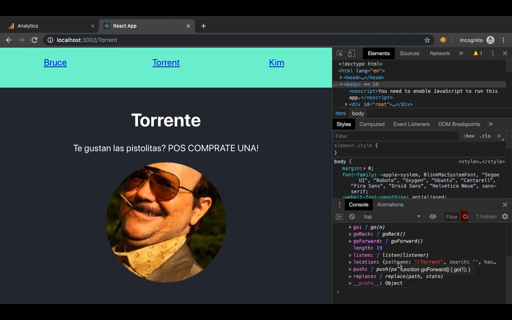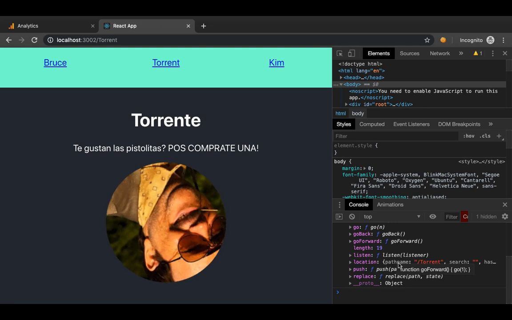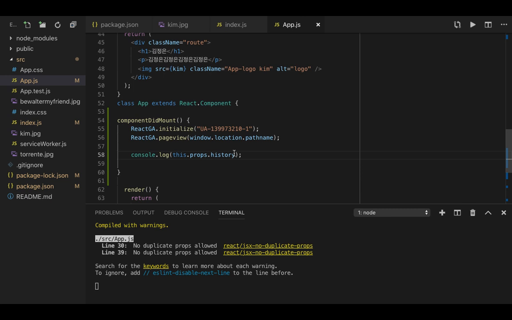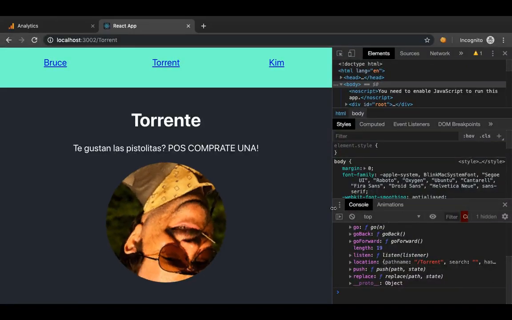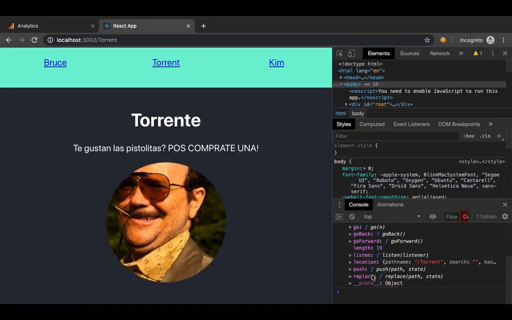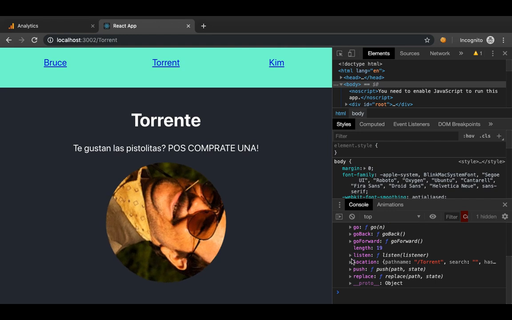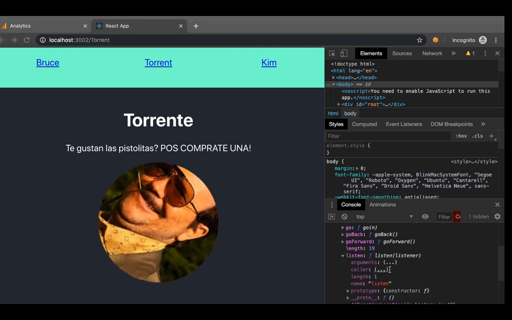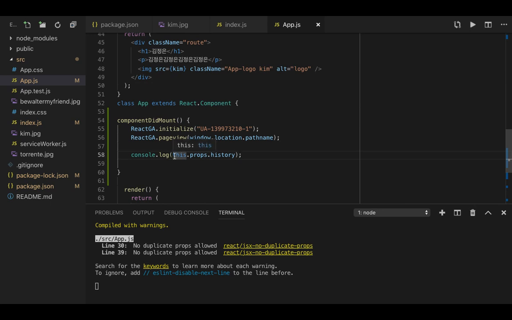We can move, we can go forward, we can go to a different route through this prop here. It's an object that has a lot of stuff that you can use to navigate through your website. So it has something very interesting called listen. What does it do?